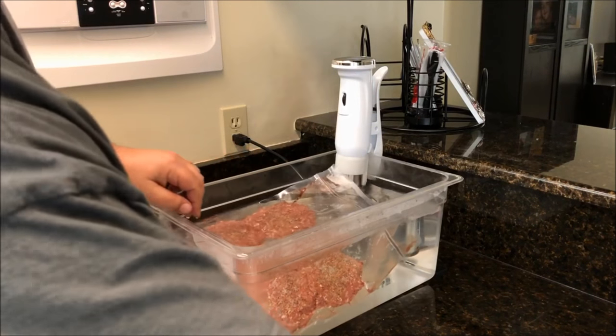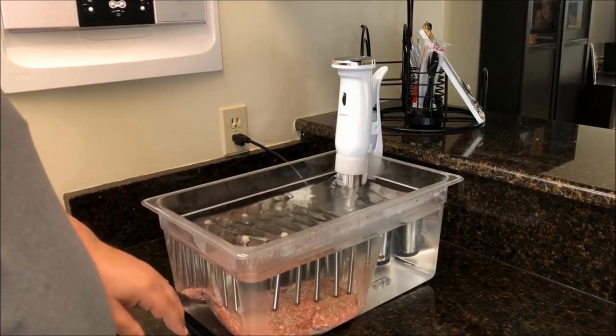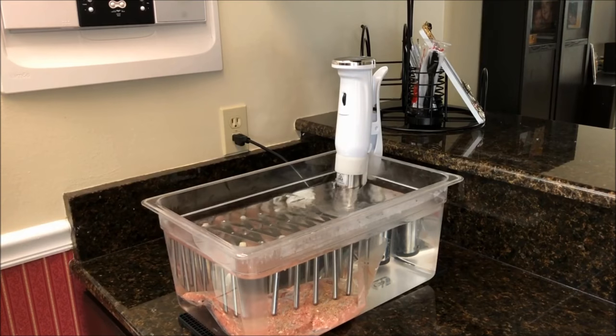So I'm just going to toss them in there. And I'm going to cook these on my Weber. So I'm going to go ahead and get the fire started on the Weber, just so when these are done cooking, I can throw them right on the grill and cook them up and eat them. And I'll be back.